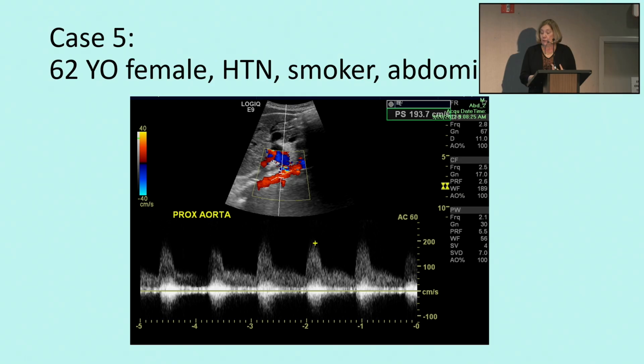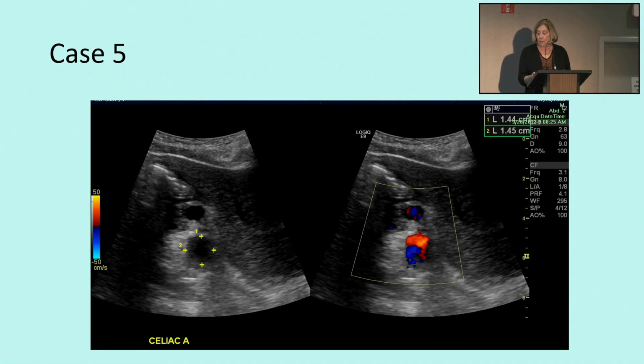You have a very high velocity of 193, which, as we looked at some folks yesterday, if somebody's younger, they may have a velocity of 140, 150, 160. I've even seen 180 in a young person. But this is with a bruit, and it doesn't look like a normal waveform. The waveform tells us it's abnormal.